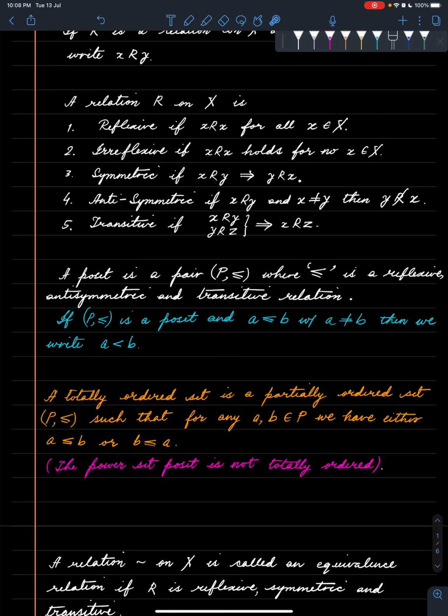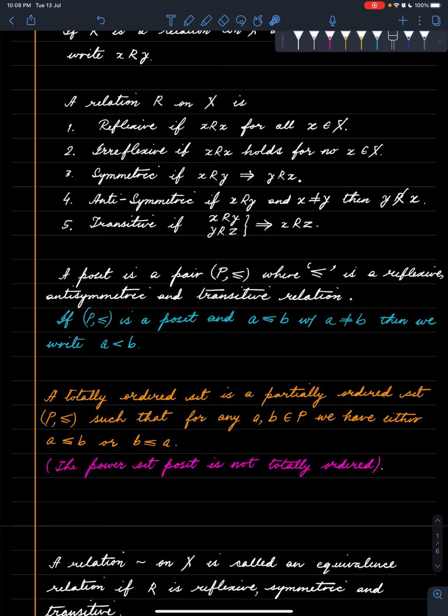We then discussed the notion of posets as an illustration for the notion of relations. But this concept will be useful even later. So a poset is merely a pair where the first part of the pair is a set and the second part is a relation with the properties that it is reflexive, antisymmetric, and transitive. So this is a device which allows you to compare things in the set P, just like we can compare things on natural numbers. The only difference is that you may not be able to compare everything.